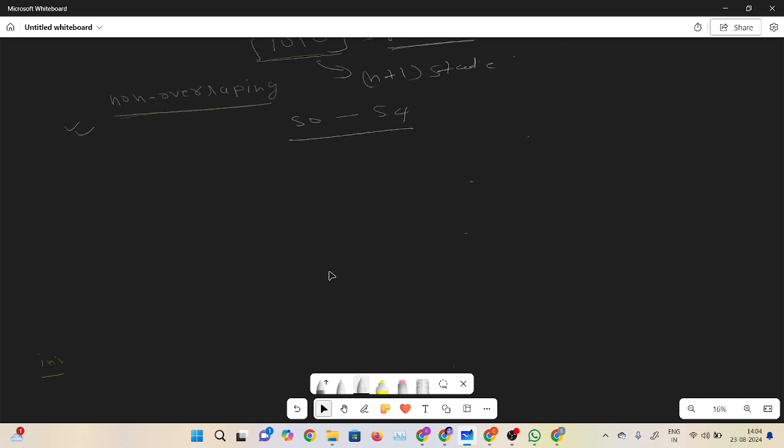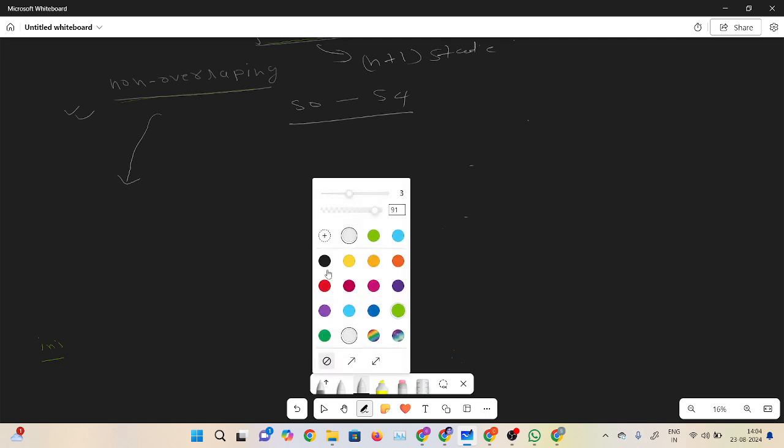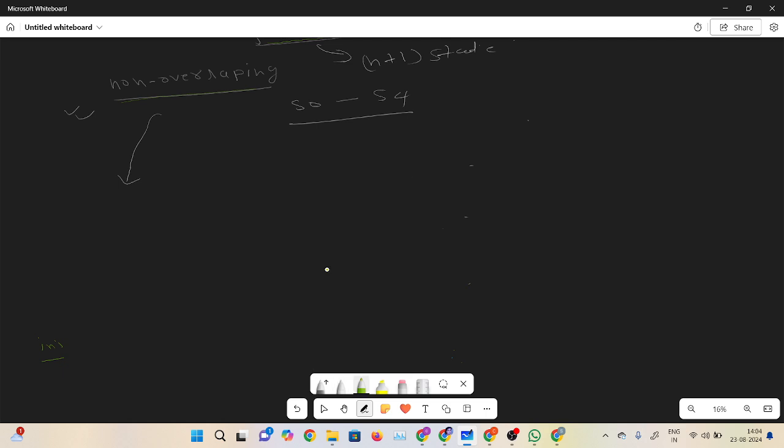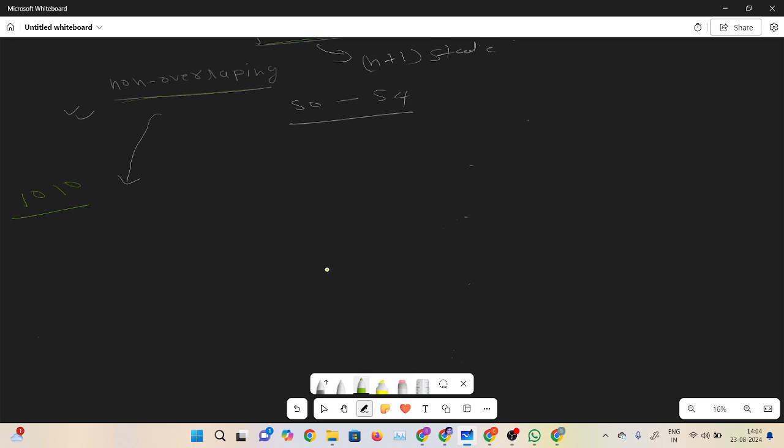In the case of non-overlapping, here I am drawing the sequence. We need to detect the sequence 1010. Here I am starting. Concentrate.